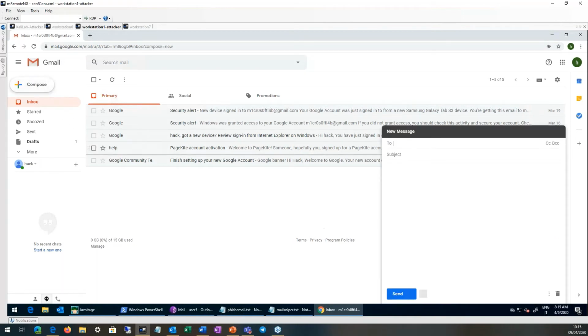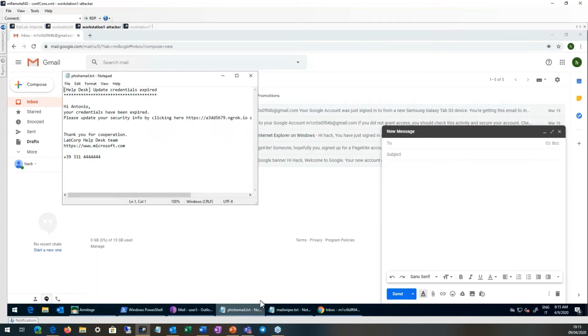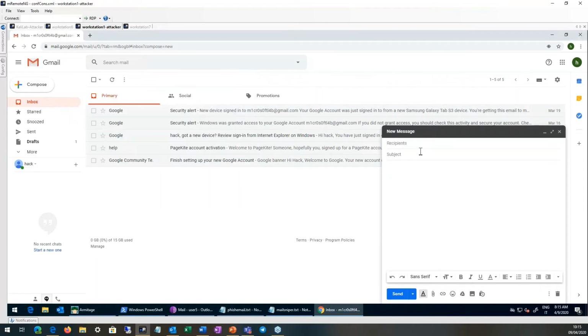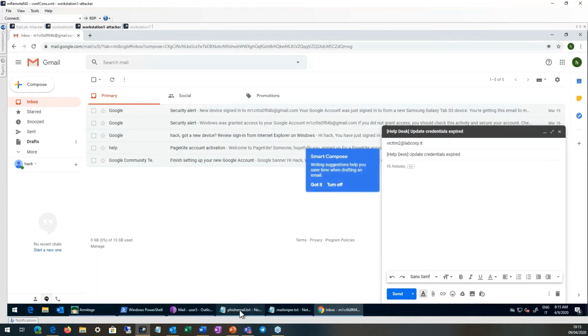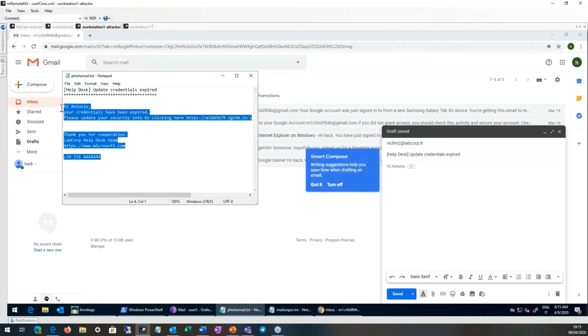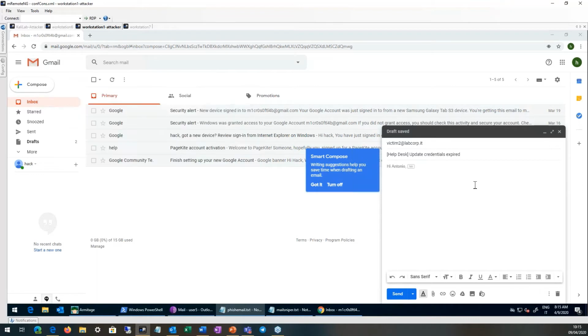I can compose my email, and I already created my template here, which is the same as what we just sent using the commandlet. Now we send the email to victim 2. I just copy the subject, I copy the body, okay, and just send.